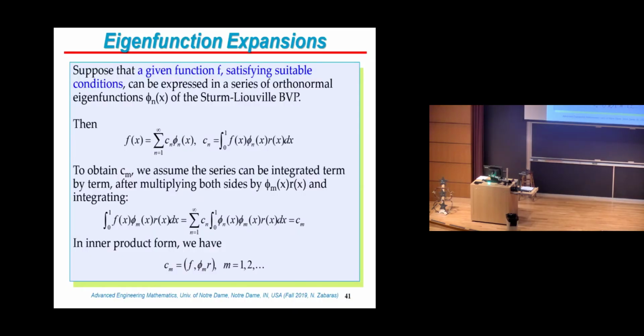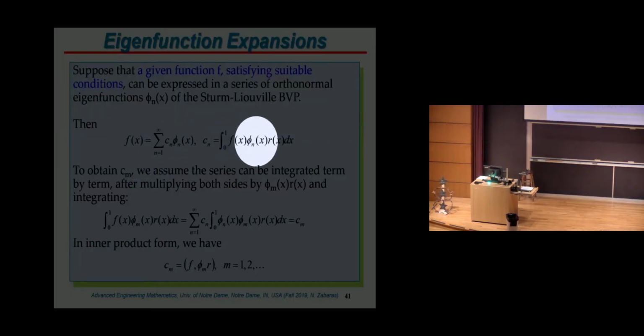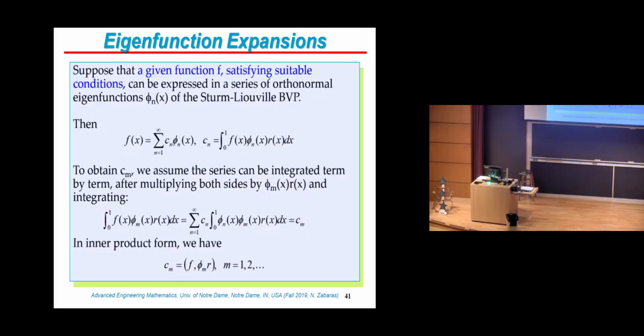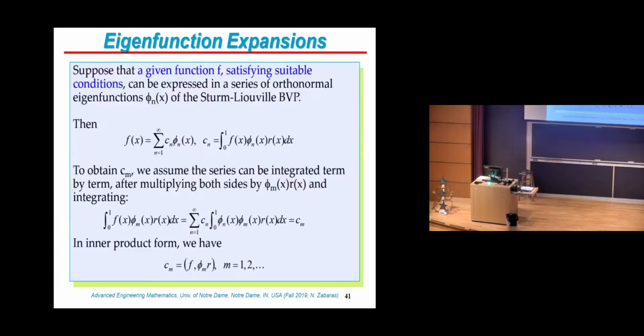Orthogonality, all right? So if you multiply left and right, let's say with a function phi n, everything on the right-hand side is going to drop, but you have to remember orthogonality is, with respect, it has to involve that r there as a weight in the definition of the inner product. So effectively, the coefficient is the integral of f times phi n times r dx. And what we have taken advantage of is the fact that these eigenfunctions are orthogonal, all right? I mean, we proved this in the previous lecture.